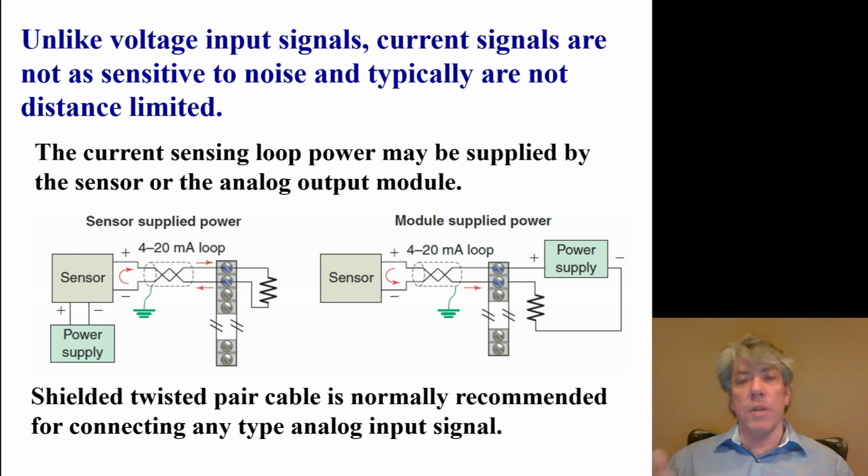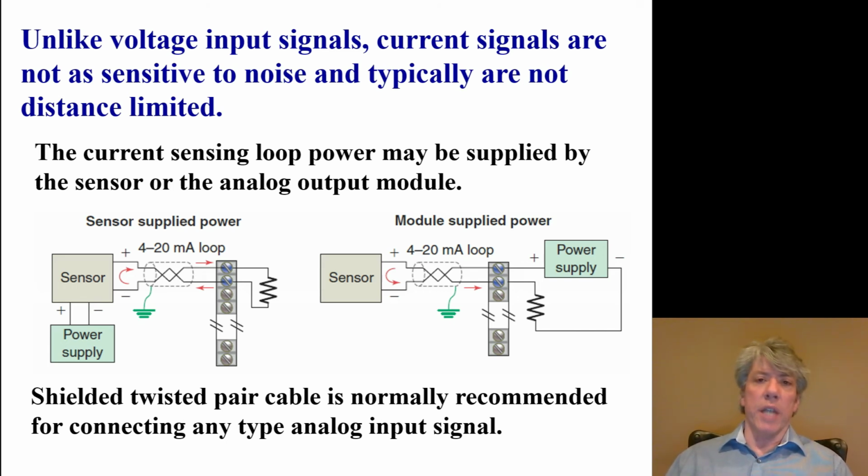So you can see two different scenarios here, one where the power supply is connected directly to the sensor, and one where the power supply is more connected to the PLC itself. They work in a similar fashion, and in any case, the sensor senses the current flowing through and makes sure that its own resistance, in the case on the right hand side, is low enough that current actually flows through and represents the signal accurately, whatever the sensing happens to be, whether temperature, pressure, or a valve's position, or whatever it is.